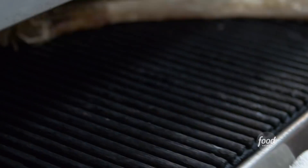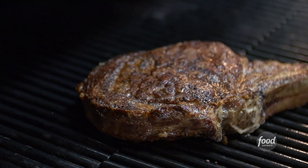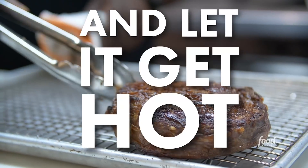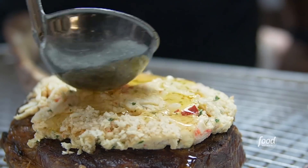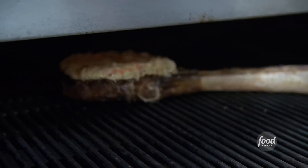Get that nice sizzle on there. If you put a steak in a pan or on a grill and you don't hear that sizzle, take it off and let it get hot. We're going to take the king crab filling and put that on top, then take a little bit of clarified butter — nobody ever says it's too much butter. We're going to put that back in the broiler just to get some great color on that and to heat the crab filling all the way through.